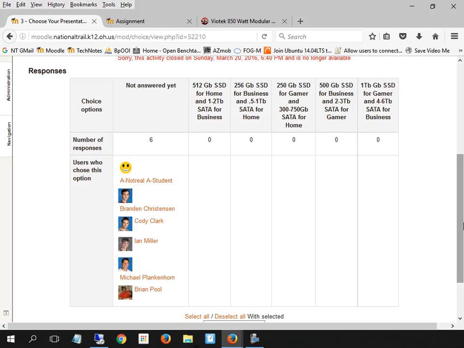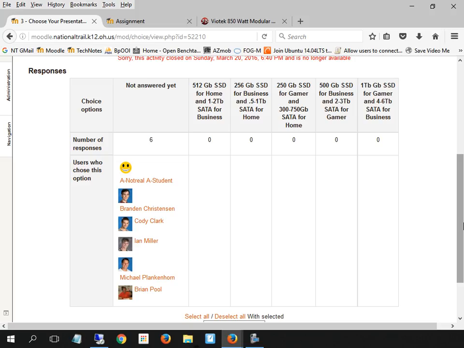So why am I specifying for your motherboard? Because you have to show that you understand the connection types, right? If your motherboard at home only does SATA 2, there's no reason to get a SATA 3 drive. And if you do get a SATA 3 drive, it should be backward compatible, which almost all of them are. If you have a SATA 3 motherboard, does it matter if you have a SATA 2 hard drive? No. Those just don't matter. It just means the hard drive will connect to both of them. They will connect at the speed of the slowest device that's available.